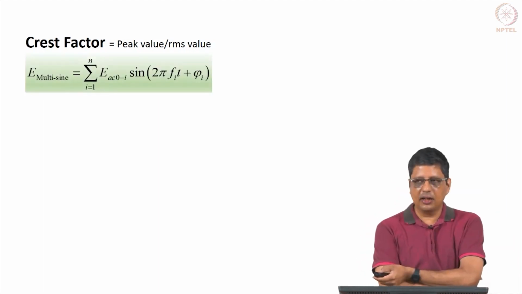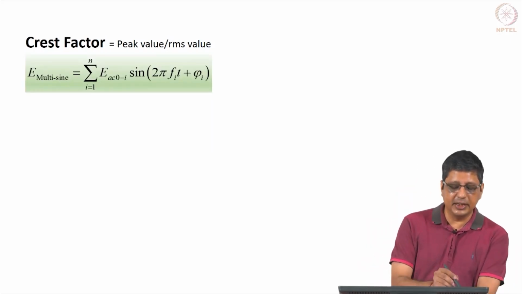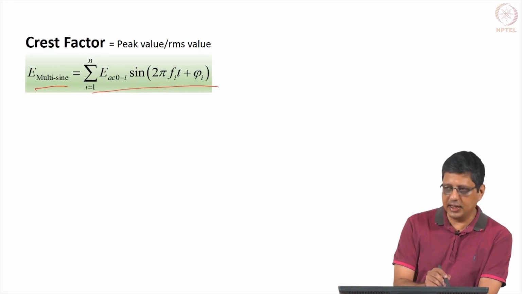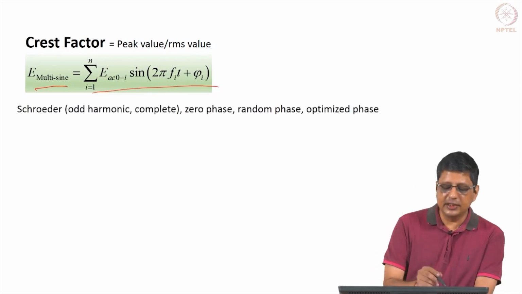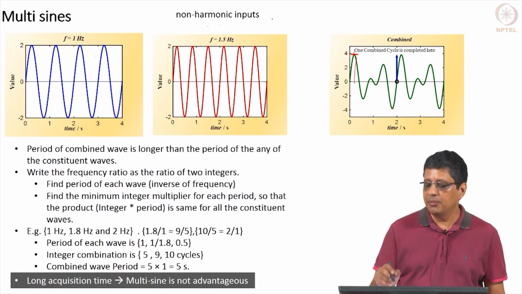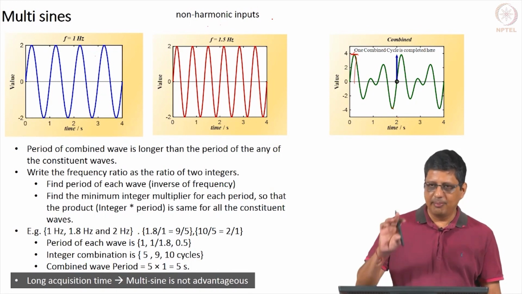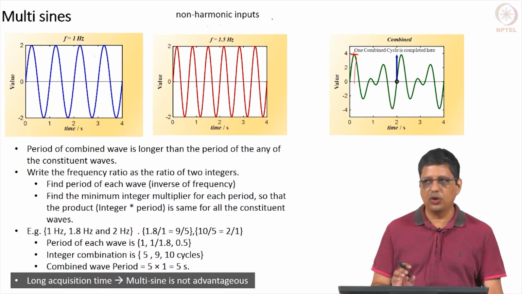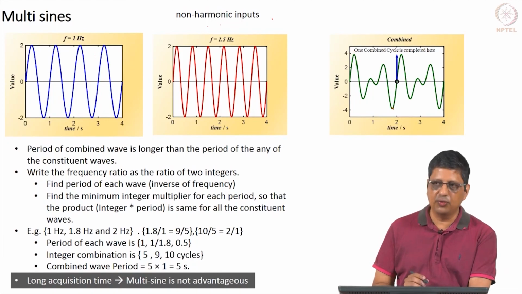There is another factor or parameter that one needs to look into, it is called crest factor. So, this is just a mathematical representation of adding different sine waves. Let us take sine wave 1 to n, 1 to 5, 1 to 10. This is the amplitude of the first sine wave, second sine wave and so on, with the corresponding frequency and phase. Crest factor is, when you look at the combined wave, what is the maximum? Maximum divided by the RMS value, root mean square value. If you take a pure sine wave, maximum divided by the RMS value is going to be square root of 2. If you combine the sine waves, the maximum divided by RMS will not be square root of 2, it will be more than that.